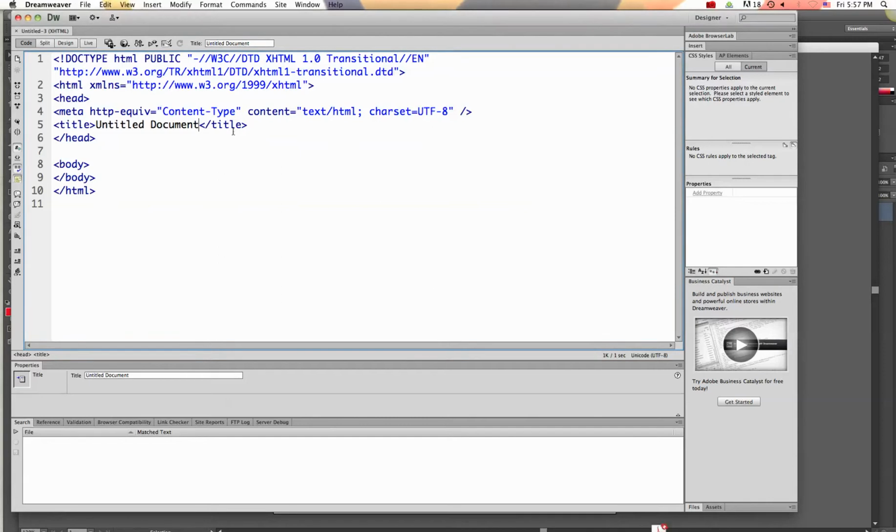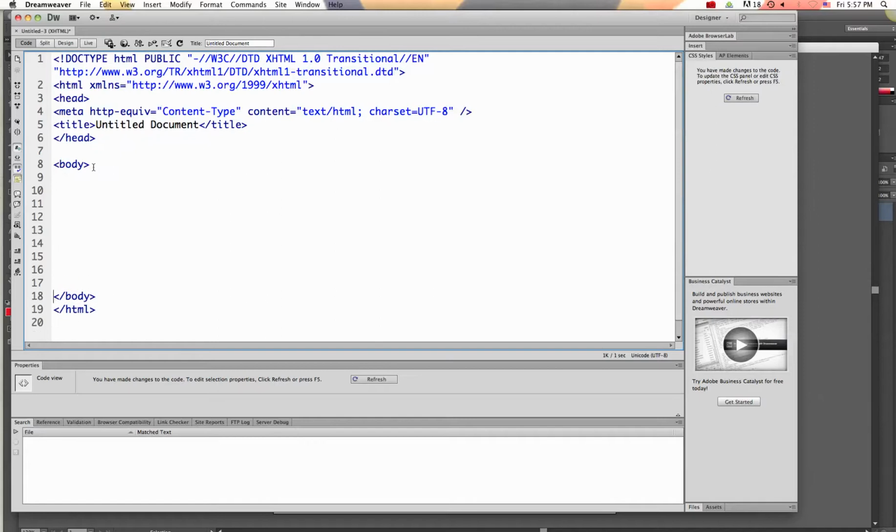Let's talk about some of the other parts of our HTML pages that we haven't talked about much so far. So far we've concentrated more on the body. The body is where all the content is concentrated, where what we see on the page is coded. So if I create a header here, I'll do an H1, this is a header, then this header would appear on my page.